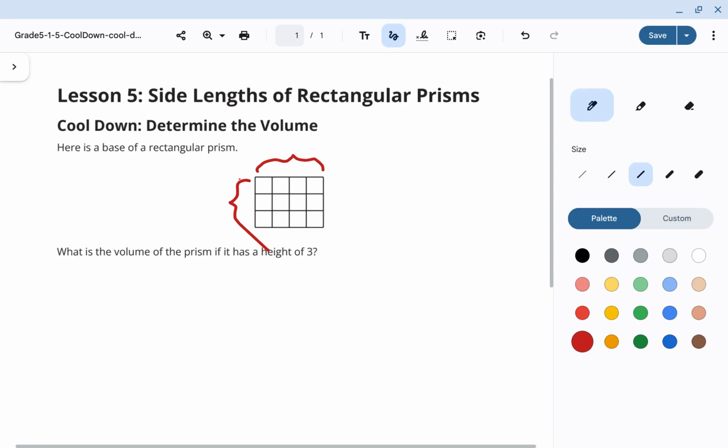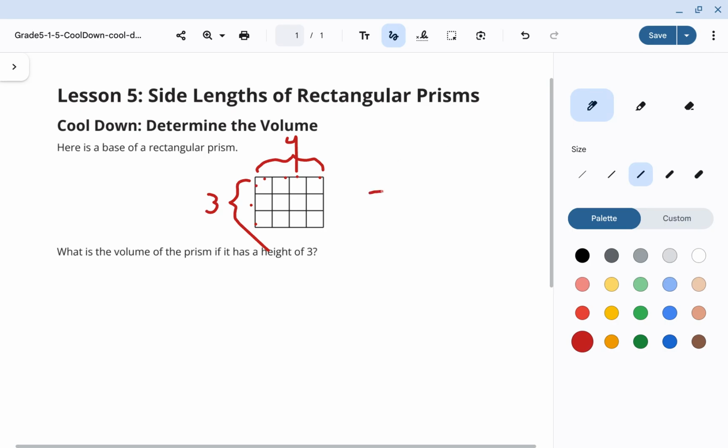So first of all, when I look at this side length, I see 1, 2, 3, 4. I see 4 units on this side length. And when I look over here, I see 1, I see 2, and I see 3. My mouse is doing something funny, but that's okay. I can still go ahead and just kind of sketch or brainstorm here that we're seeing 3 on that width side over there, right?